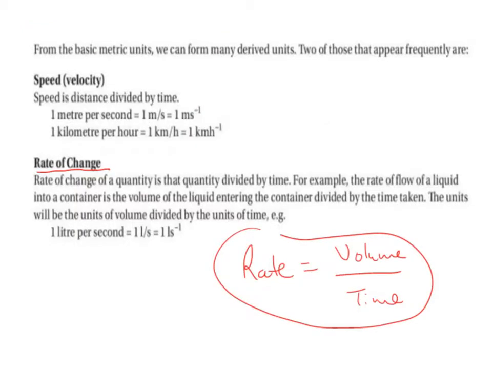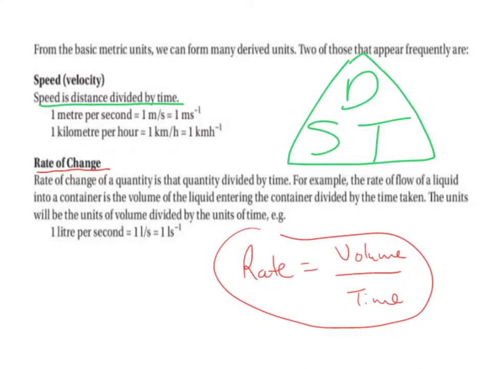It's important to understand speed and velocity. Same thing. Speed is distance divided by time. And we know that from Dad's silly triangle. If we're looking for the speed, we cover up the speed and we're left with d over t, which is distance divided by time. If we're looking for the time, we cover up the t and we're left with d over s, which is distance divided by speed. And if we're looking for the distance, we cover up the distance and we're left with s and t beside each other. So it's going to be speed multiplied by time.